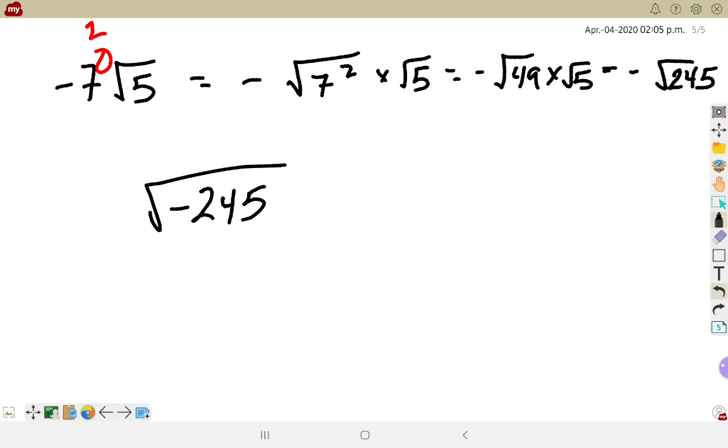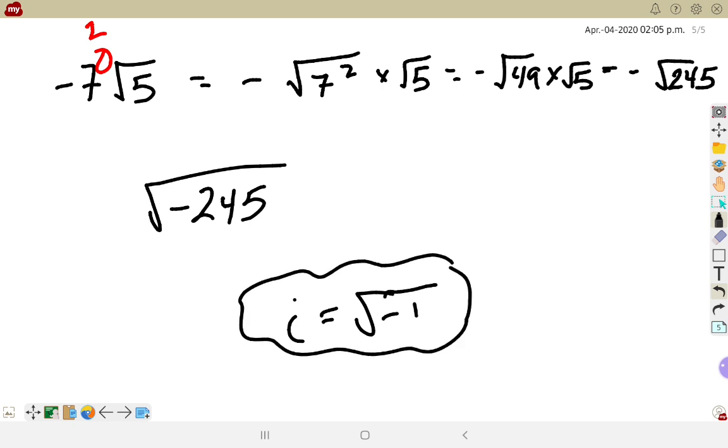Okay, we've talked about this in class. You can't take the square root of a negative unless you are working with that imaginary number i, which is equal to the square root of negative 1. Remember, that's imaginary, so we don't actually get to use that until much further on in your mathematical careers. So if you've got a negative and you've got that index of 2, just make sure you leave the negative sitting outside. I know it doesn't seem like an entire radical because you think there's still a coefficient, but that negative is not allowed to travel inside.